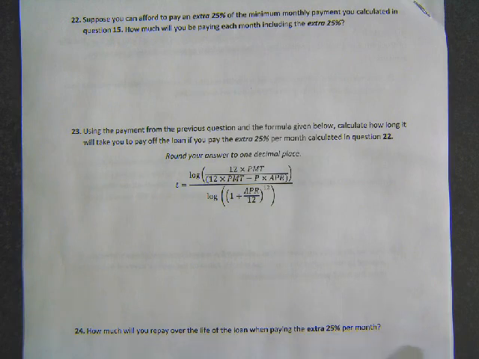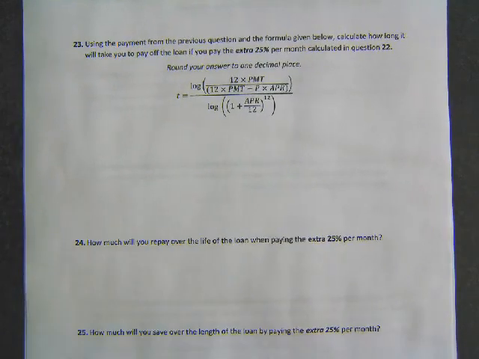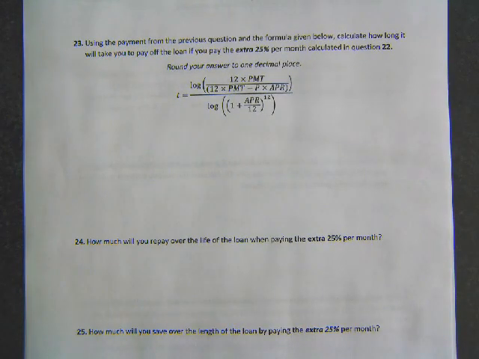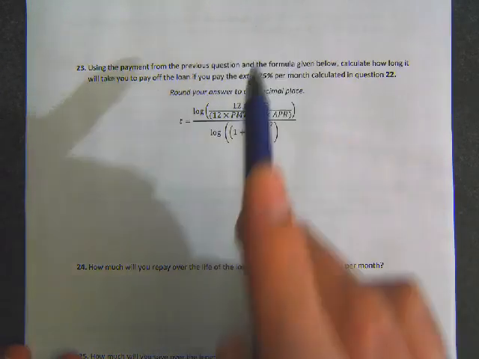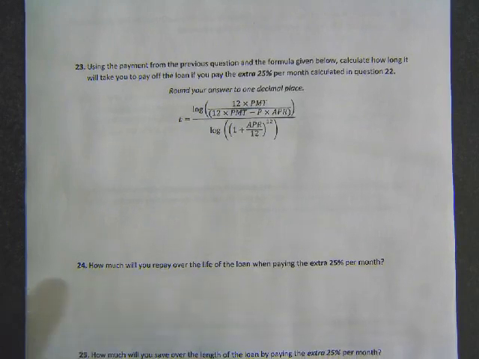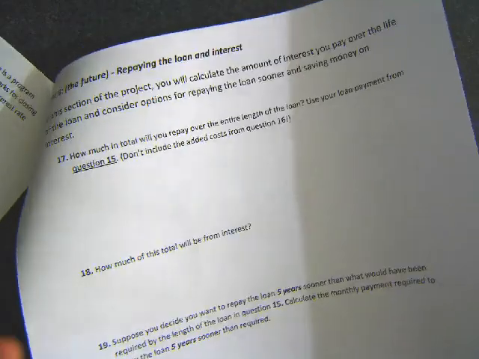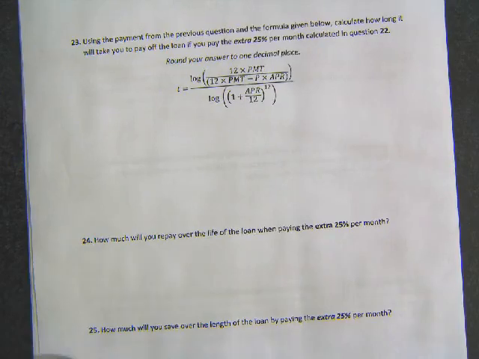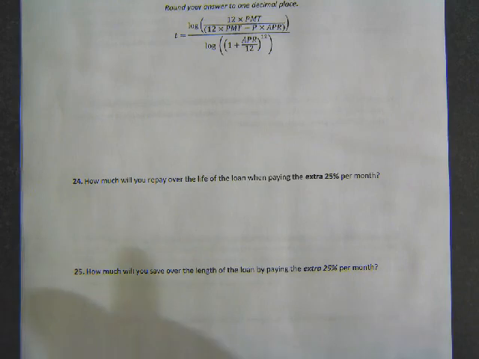Now that you know your new payment and your new time frame, you can figure out how much you're going to pay using this method. So if you pay that 25% extra each month, how much will we pay? Well, we're just going to take that time we just found, multiply times that payment, and again, don't forget to multiply by 12 because we're doing that 12 times a year, and that'll figure out how much we're paying total now. We're going to compare that with our original, how much we were repaying on the previous page when we did the total we paid on 17. We're going to compare that with what we just calculated now in 24, subtract those, and that'll tell us how much we saved for 25. And then that's the end of the project.